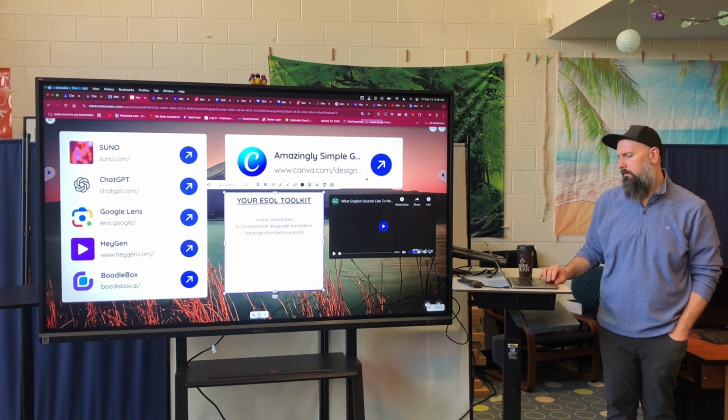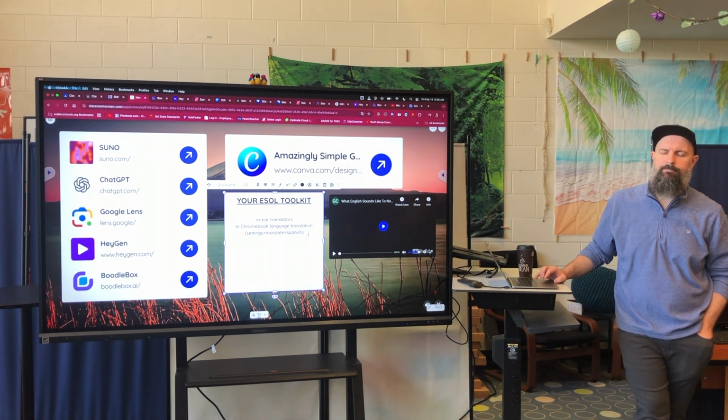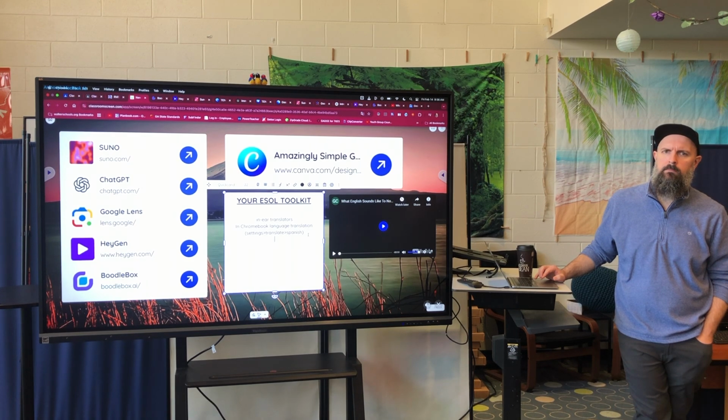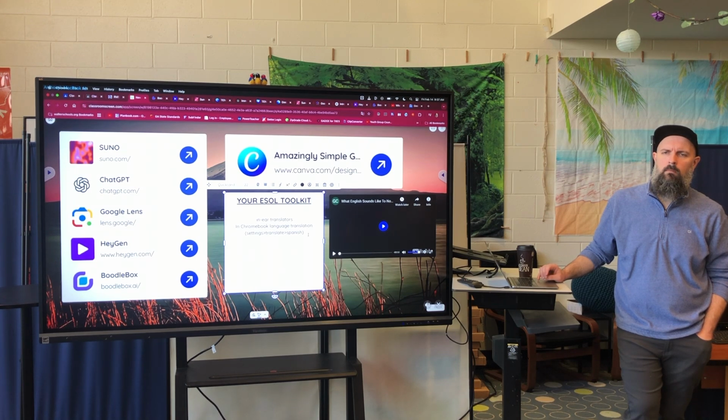I have tried the translation through Google Translate and the translate through Canva, and the translation comes out exactly the same. So I think Canva may be using Google Translate's engine. And I don't know Spanish, so I can't double check anything. But I have heard that the AI, like ChatGPT, does better translation than Google Translate, and Leanne likes DeepL. But on DeepL, there's a lot of stuff that's not free. But I have it on my phone and it just sounds less robotic when you speak into it and use it to translate.